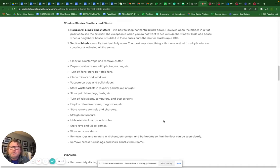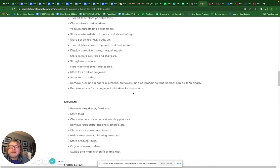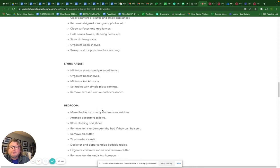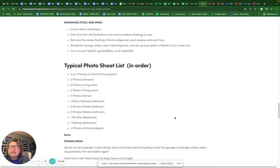College blankets — take those completely off because the colors are distracting. On a windy day, flags on the front porch can be a problem — they can be blurry in photos or show the wrong colors. There's really no reason for flags on the front porch because they don't help for photos. The checklist covers all of this: items for the kitchen, living room, bedroom, guest bedrooms, swimming pools, and patio areas, along with our order of shoot — starting in the front with three to six photos.